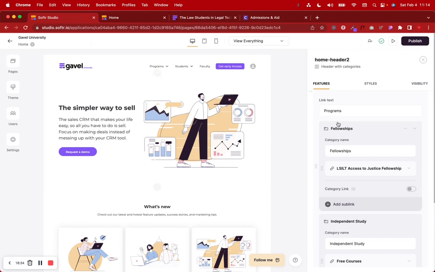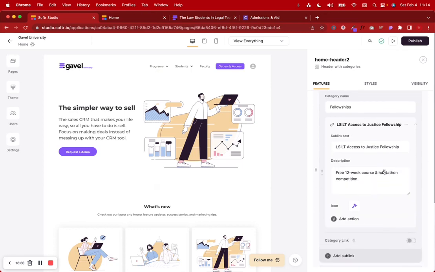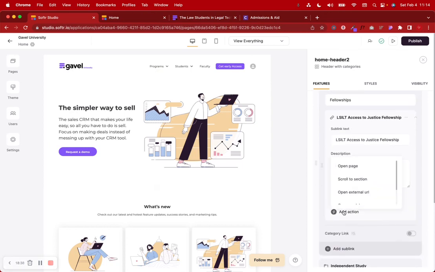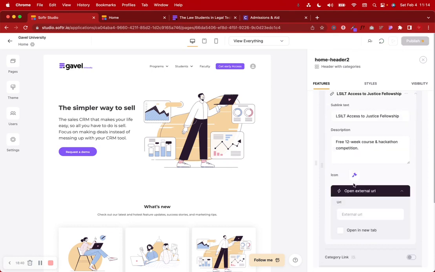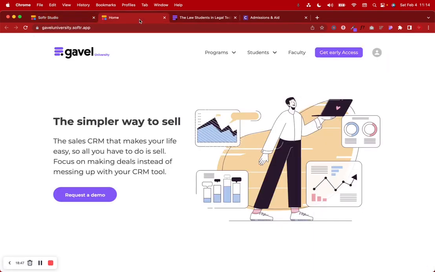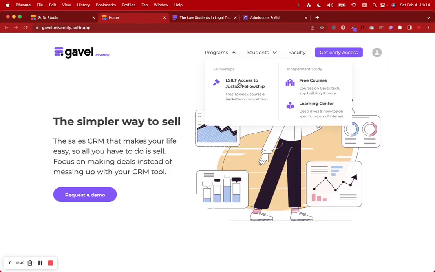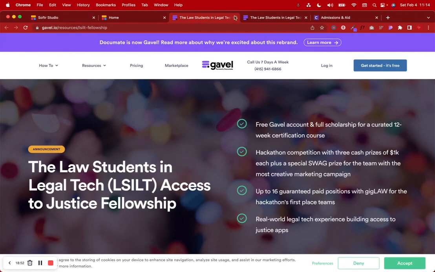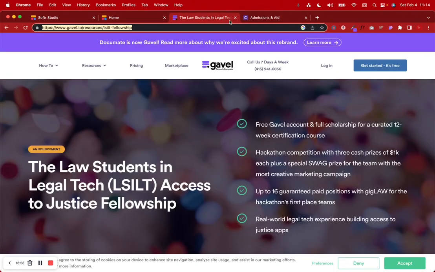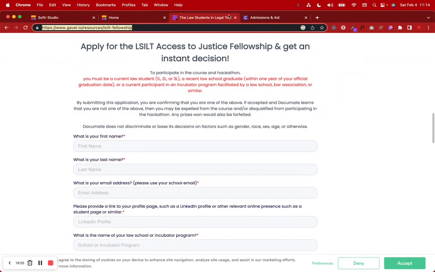Under fellowships and this particular one, we can say add action, and then open external URL, and then paste that and say open in a new tab, publish. And then when we come over here and refresh, when someone clicks on this, they'll be taken to the fellowship where they can apply for the program down here.